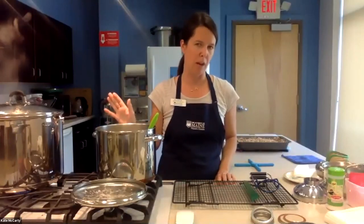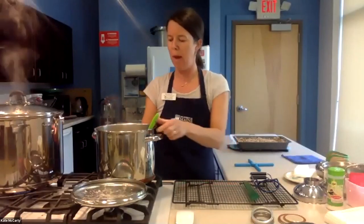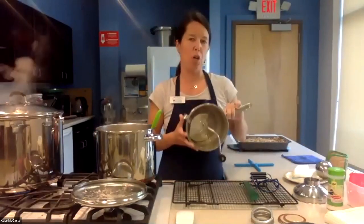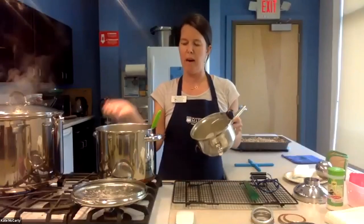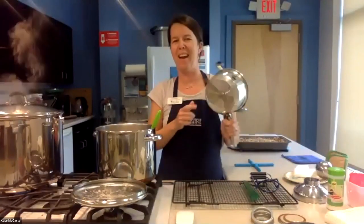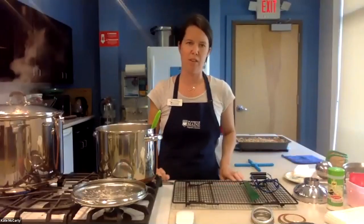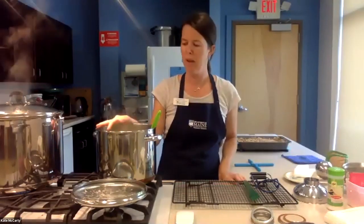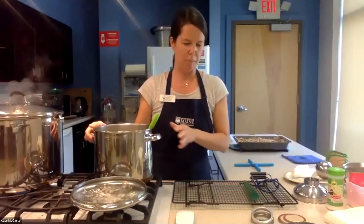So all of this is in the name of getting you and your family a high quality applesauce that everybody is excited to enjoy. Mine broke down really nicely into sauce. If you want it really smooth, you could use a food mill. So this is a relatively inexpensive tool that lets you put chunkier applesauce in, turn this crank, and out the bottom comes a really finely milled applesauce. Gives you that nice smooth texture. You could also use an immersion or stick blender directly into the pot if you want. So that's all the work I did ahead of time to get this nice, delicious, smooth applesauce.